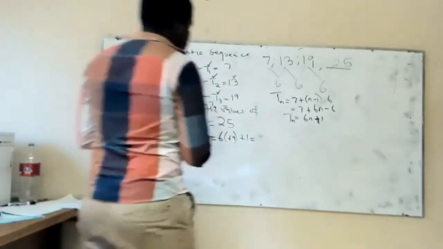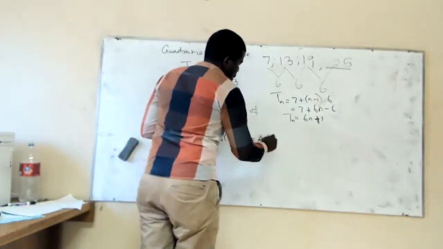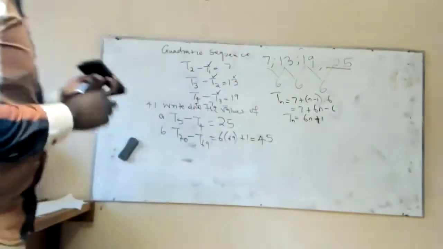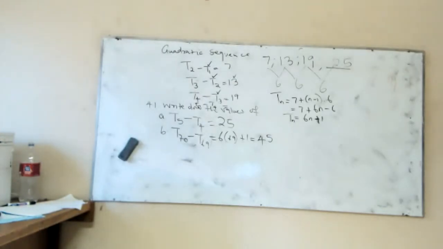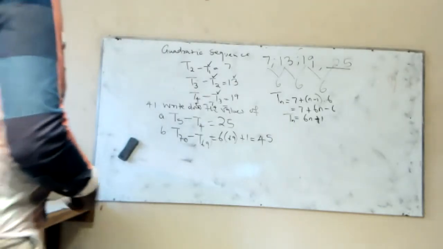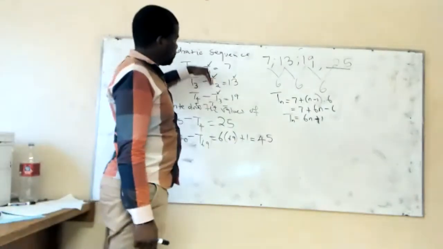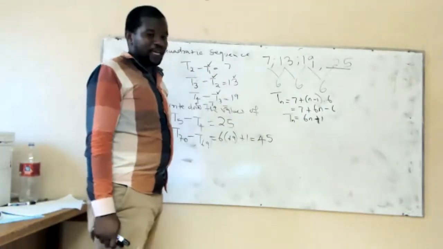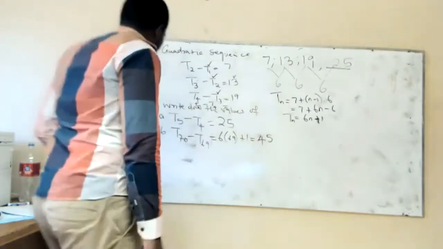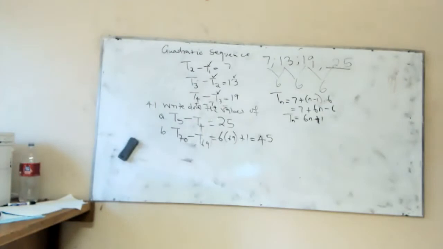Okay, I believe you got the same answer, all of you. 415. So this is the answer you're supposed to get. Now, what was the trick about the question? It was for you to establish the terms which give you the answer we have on the right hand side. Just that. Once you get that right, you'll be okay. So that was the main thing about that question. Otherwise, we were able to establish the answer of that question.